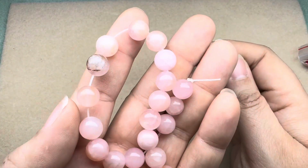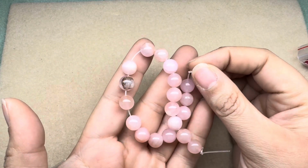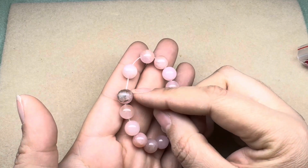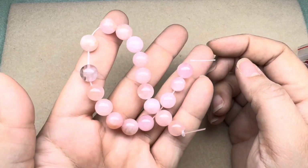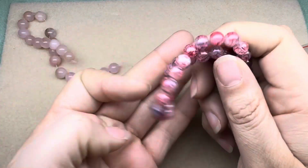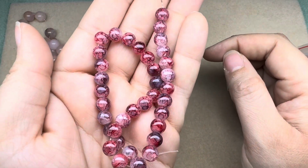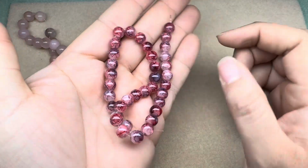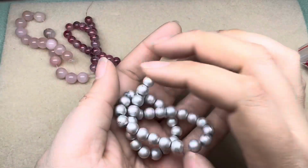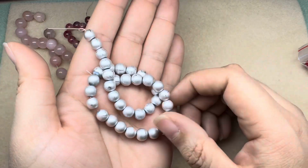So let's check this out. All right, we have a 10 millimeter rose quartz gemstone bead, 7 to 8 inch string. Very pretty. Very nice. This one does have some inclusions. That's okay. I like some unique gemstone beads sometimes. It's really pretty pink. We have 8 millimeter deep red gray gemstone style glass bead, which is a 10 inch string. We have 8 millimeter silver drizzled glass bead, 10 inch string.